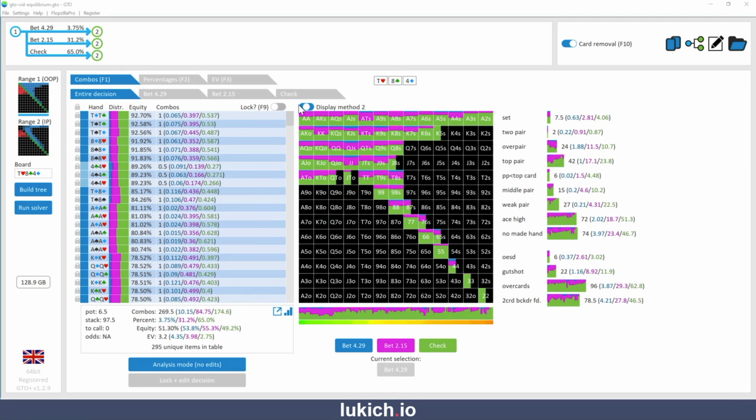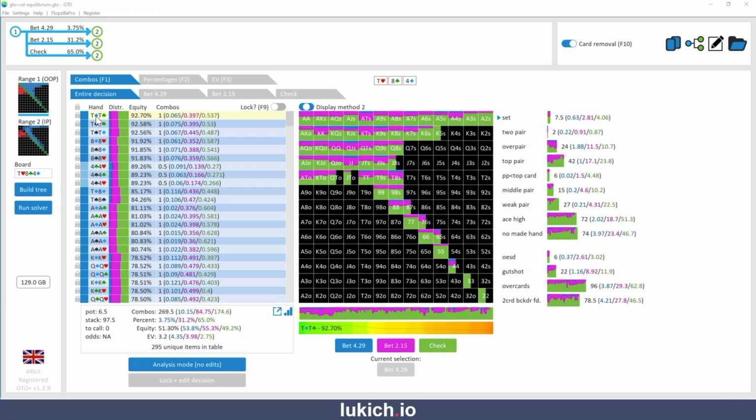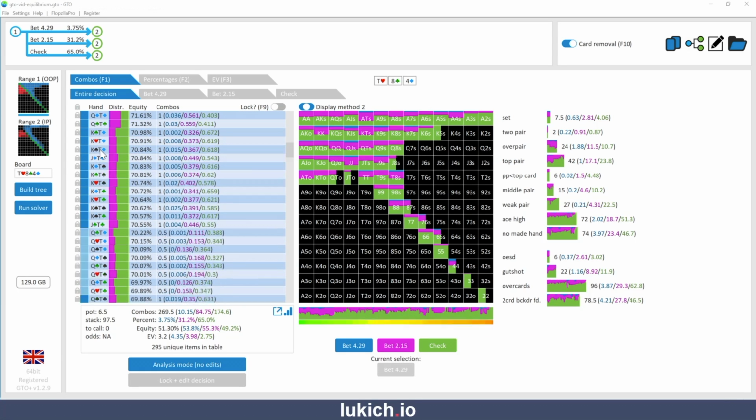And then finally, I like to look through this table right here. I've been referencing this table a little bit throughout this entire video, but this table is all of the detail that shows up here on the right-hand side of the screen. So this shows every single hand in my overall range.